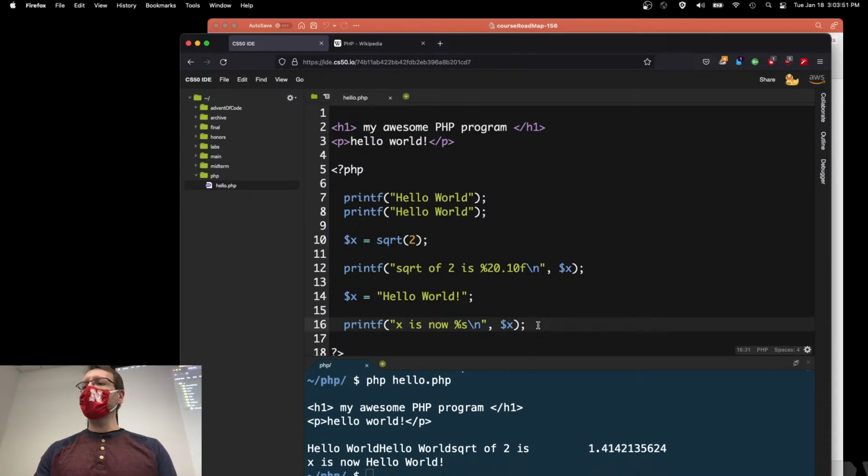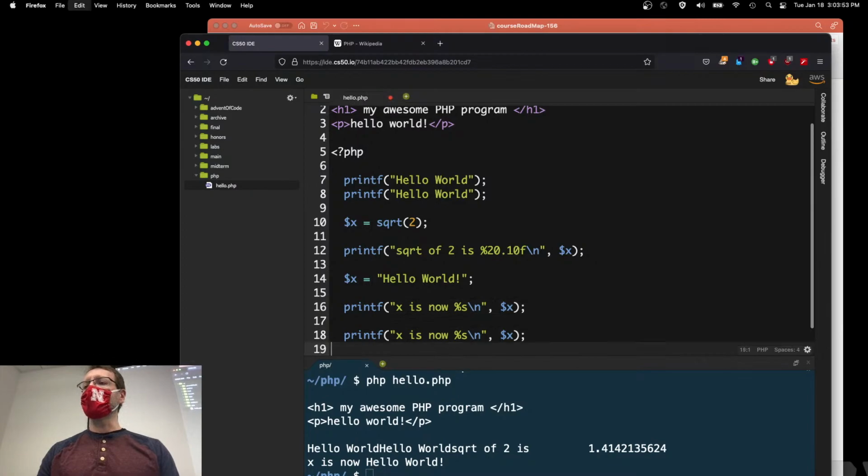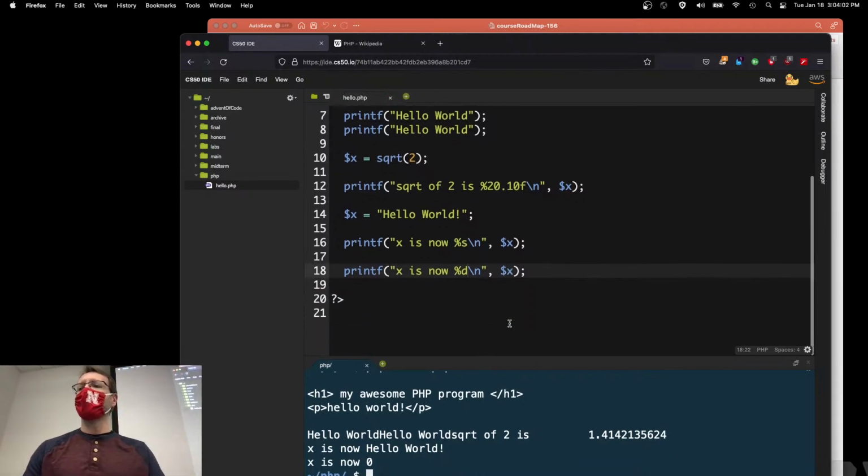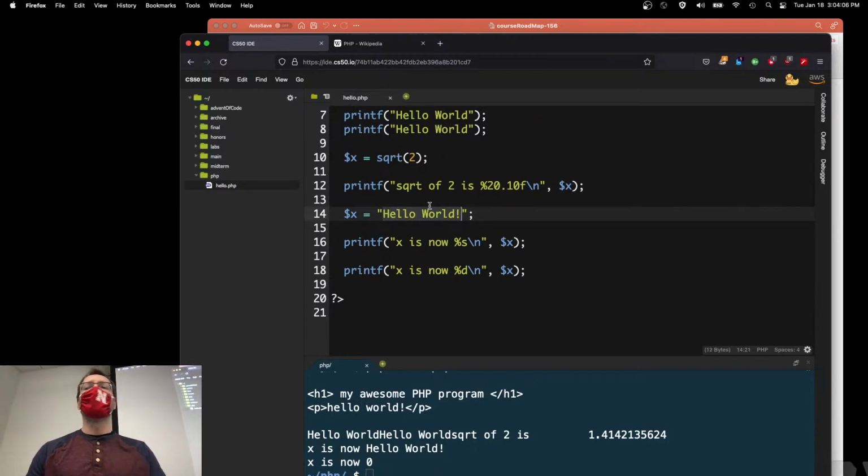But what if I tried to make it into an integer? %d. 0. Why 0? What do you think? Why is hello world 0? Because it's not an integer, it's not any variable that can be parsed.